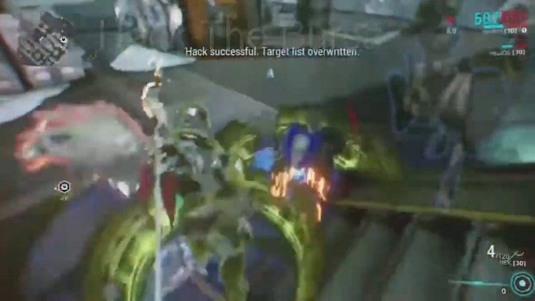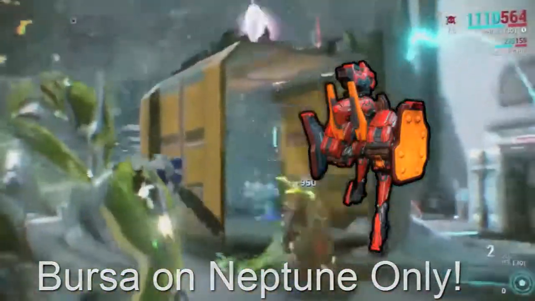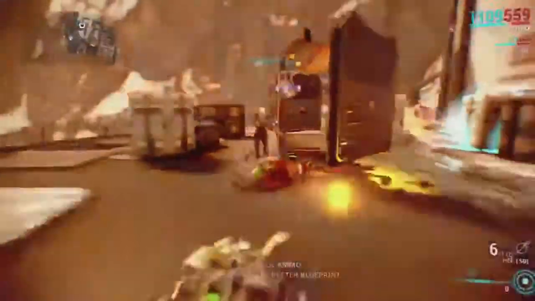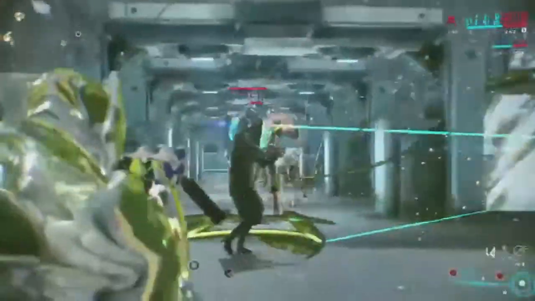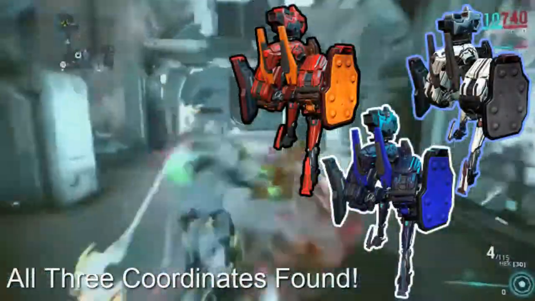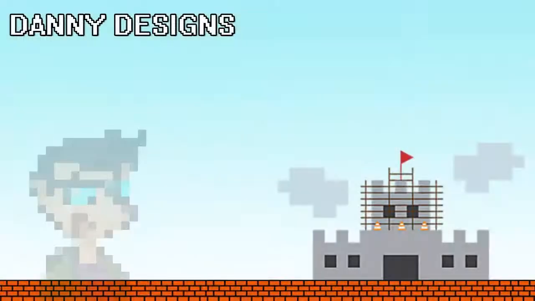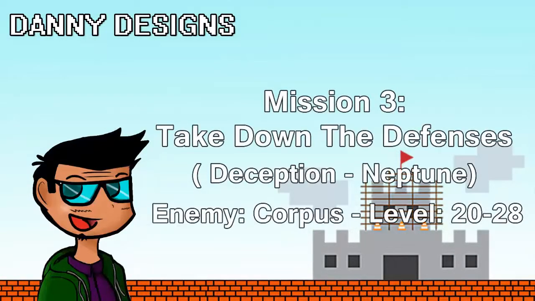The player can play any mission on Neptune as long as a Bursa is capable of spawning during that mission. Only 1 Bursa per node will yield data. The Bursa must also be from Neptune. A Bursa from any other planet will not provide the player with the coordinates they are searching for. The player must hack 3 Bursas in total to help Maru pinpoint their origin, i.e. the secret manufacturing plant. Once the player has gathered all 3 coordinates, Maru will then tell the player the next mission location.